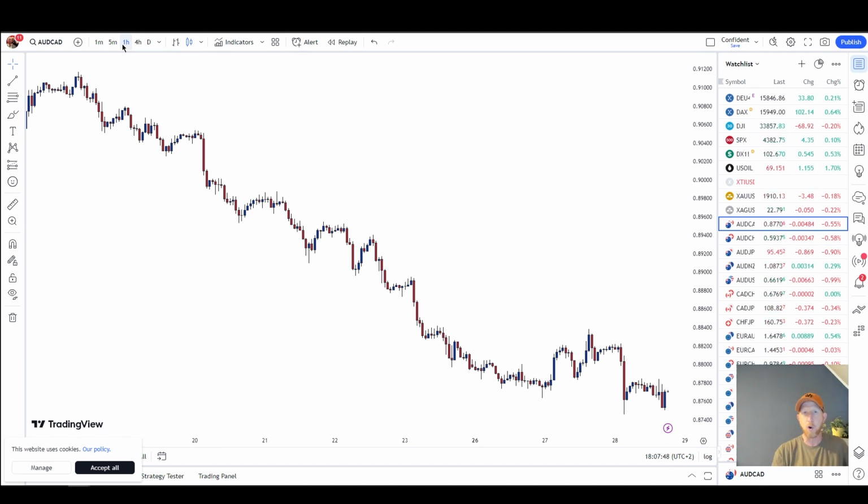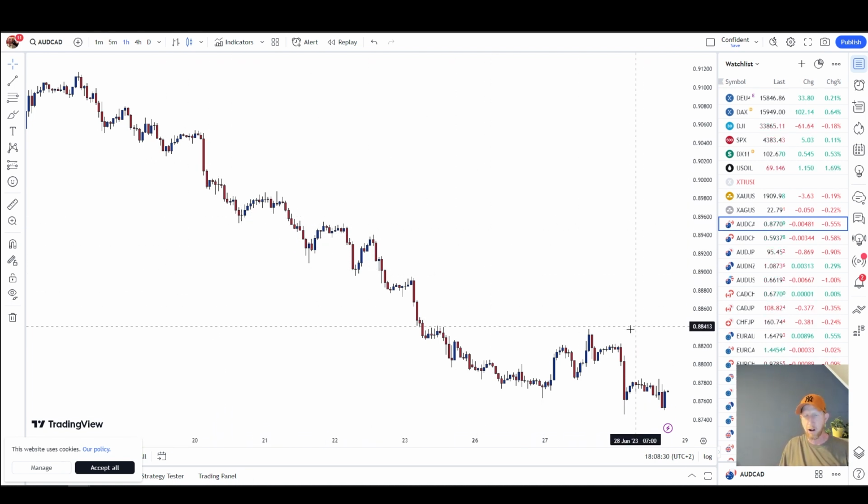Now you take your phone, for example, and you break off a piece of your phone. Well, the smaller piece of your phone is not going to look like the larger piece of your phone. It's going to look like a broken piece of a phone. And so the nice thing about charts is they are fractal by nature. So if you look at a 1 minute chart, a 1 hour chart, a one day chart, a 1 week chart or a 1 month chart, they all basically operate the same, but they're just different time frames. So we can really learn the same type of principles. And so if I were looking here at the Aussie CAD, I'm just going to go through these. We're just going to see what happens.